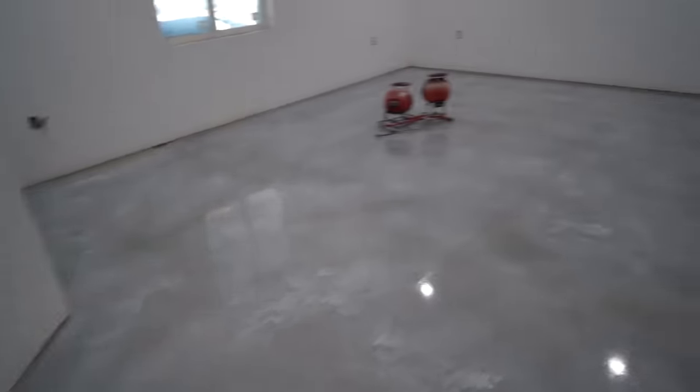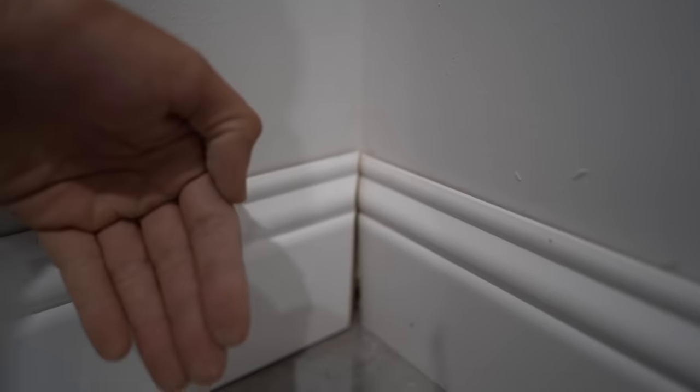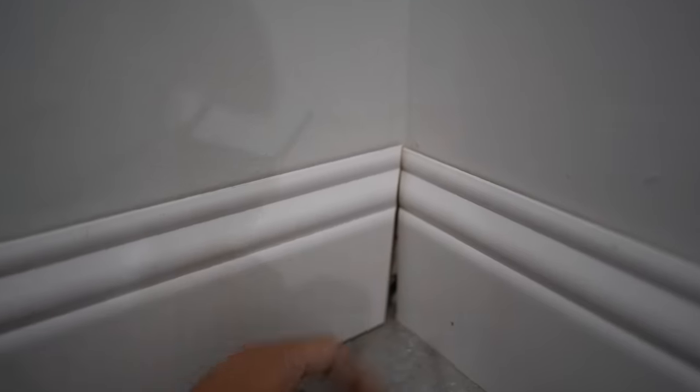Some of the miters where they come together are just absolutely bad. And I'm not saying that in a condescending way. These were framers who installed this base. And trust me, you don't want me framing your house. So this isn't just trash talk, but this is what I was talking about and how the board doesn't set up against the saw. I can tell this board right here was leaning, kicked out this way when they cut it on the miter saw. And it looks like this one was, but not as much.